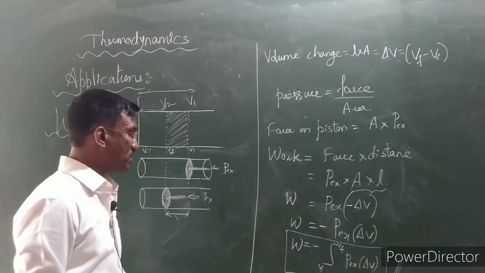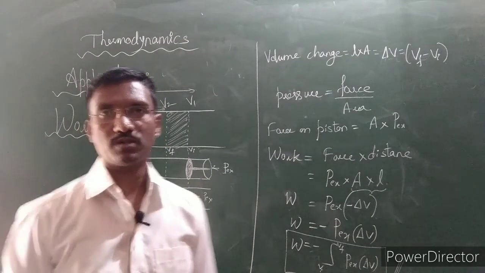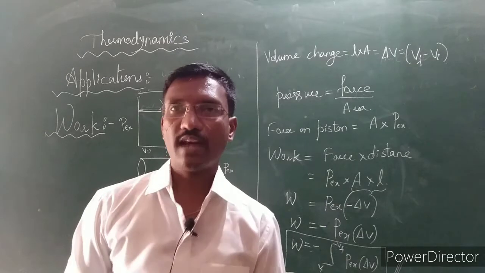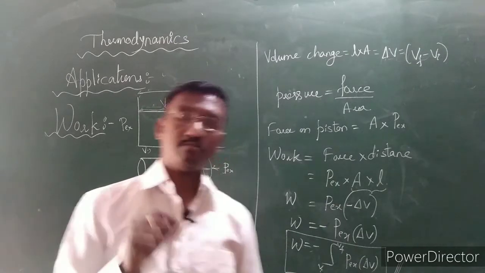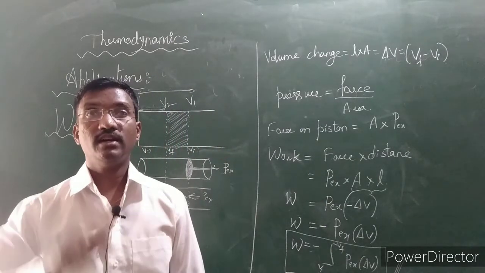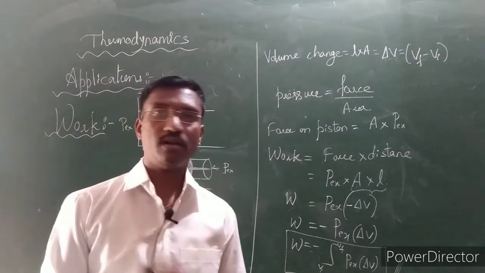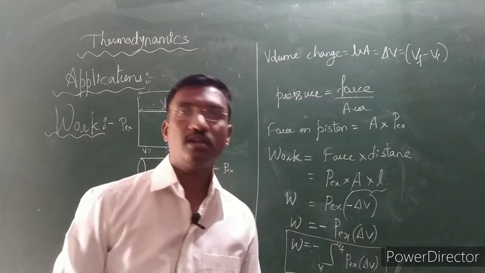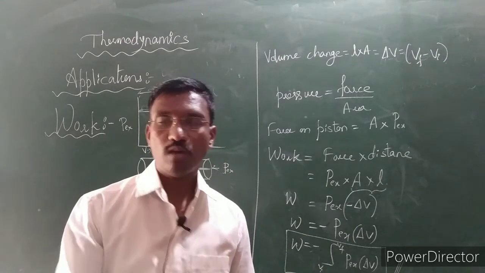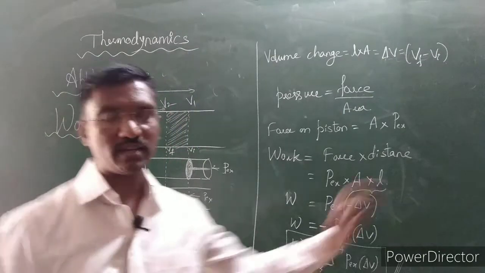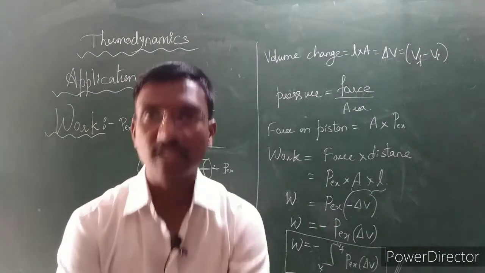Here this equation is for the irreversible process, the work done on the system in irreversible change. Next, we have the work done by the system in reversible change. Then what happens is that the pressure is variable, whereas the external pressure is constant here. So we will see that in the next class.